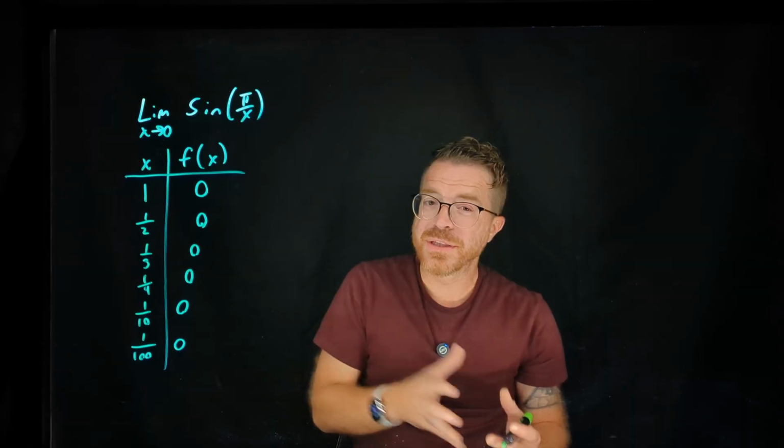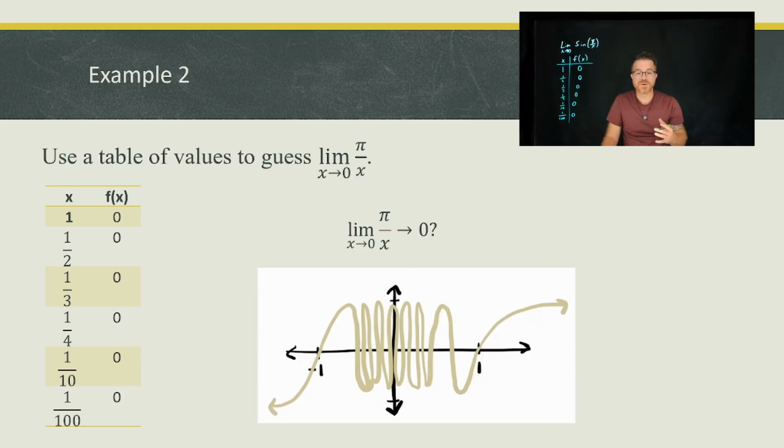And if we actually look at the visual of this, though, what does it look like is happening in the graph? Well, you can see that it's actually cycling between -1 and +1, -1, +1, -1, +1, and it's doing this over and over again. It's just we happen to be picking values where our function f of x was always equal to 0. And this is actually one of the issues you might run into if you're trying to do it numerically by picking numbers, because a lot of times we will sort of arbitrarily pick some numbers a little bit away from the value that we're getting the limit for, and then we'll get closer and closer and closer.